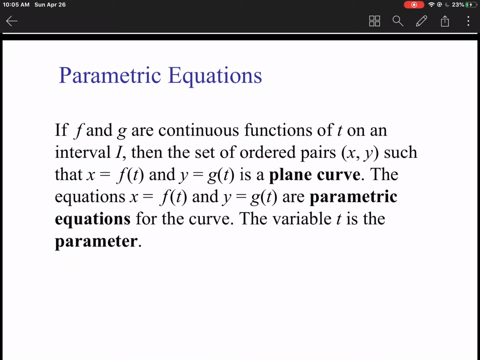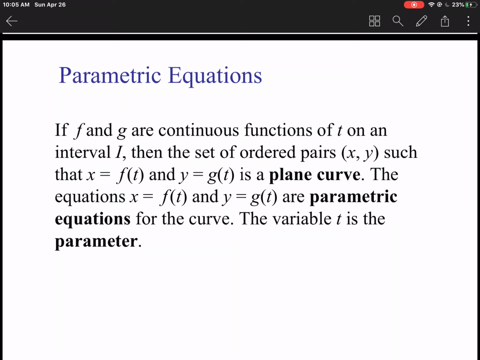Now, the idea essentially behind parametric equations: you're plotting points or graphing an equation in the xy plane. We have our ordered pair x, y. And typically you have an equation, you plug values in for x, you get your value for y, you plot your ordered pairs, or you play connect the dots, or even if you graph it on the calculator, you're just looking at those ordered pairs. What parametric equations allow us to do is bring in a third variable, to where we can represent our ordered pairs x and y in terms of another variable.